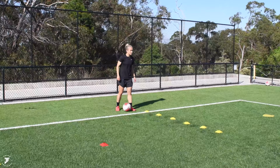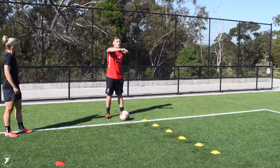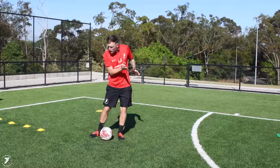Okay, the progression now, G, I'm gonna change the skill, and you're now gonna take your touch towards that color. Last one, all right? So as you come out, you'll play the ball to me, and then a couple of bounces, I'll give you a nice early shout, play it in, you're gonna take your touch towards that color now. In here though, we're gonna drag and touch. So drag and touch, bang, set, drag and touch. All right, when you get here, you'll play up to me, couple of bounces, I'll fizz it in and give the color, take your touch towards that color, okay?